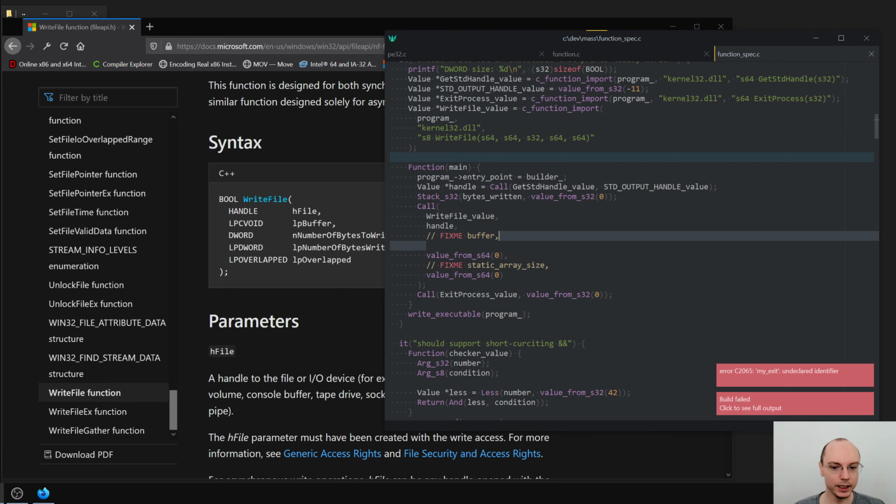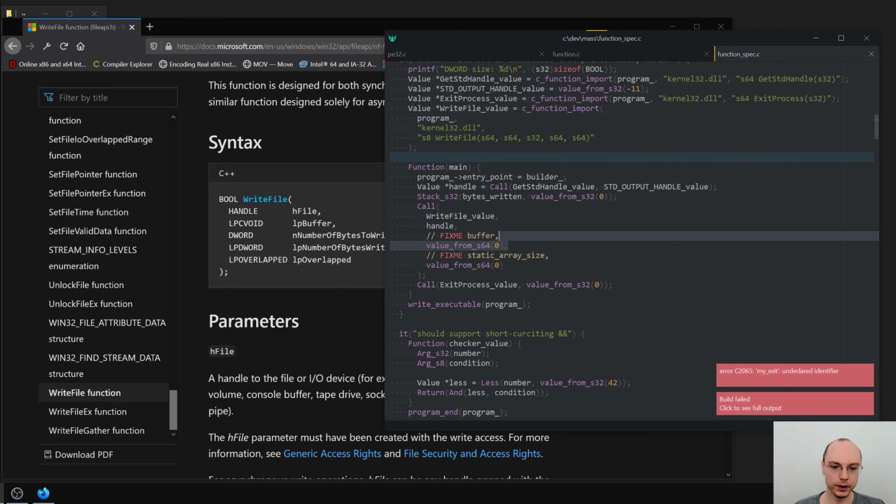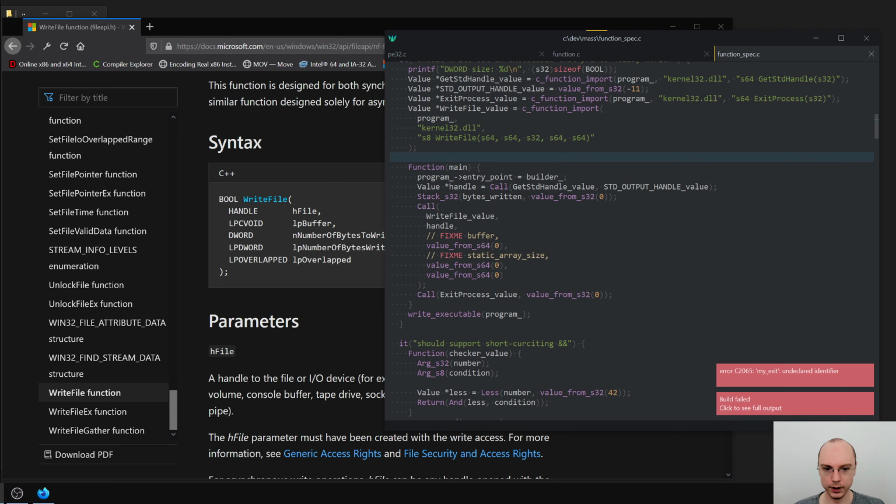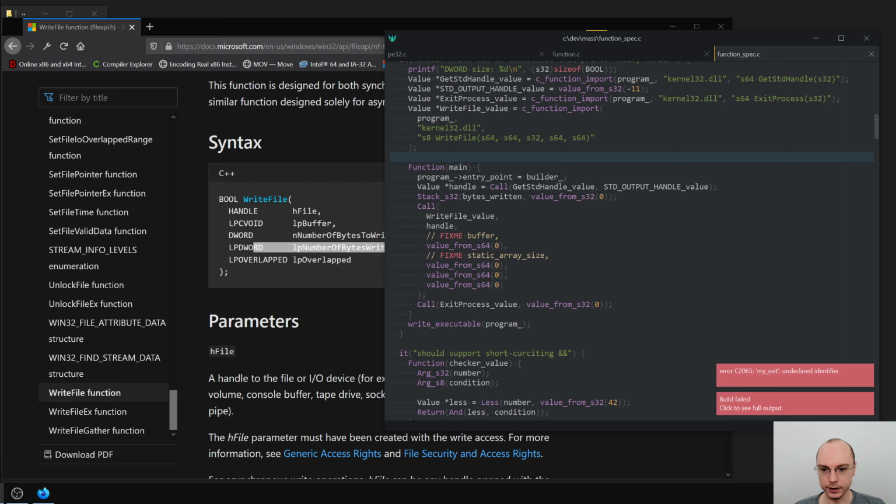So technically, it should be a valid call to say that we want to write 0 bytes, I believe. Actually, I missed number of bytes written because that is the address of this stack, right? So this is buffer, this is size, and this is LP.